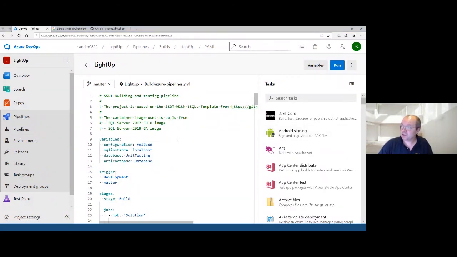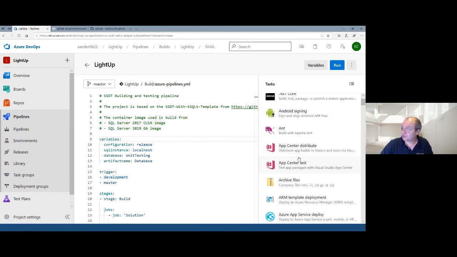So I was just looking at the pipeline that you just created from running your PowerShell code there. I noticed that we see all the tasks that you can add additionally to your pipeline on the right-hand side here. Are we limited to only those? No. There are a bunch of others you can import from the marketplace.